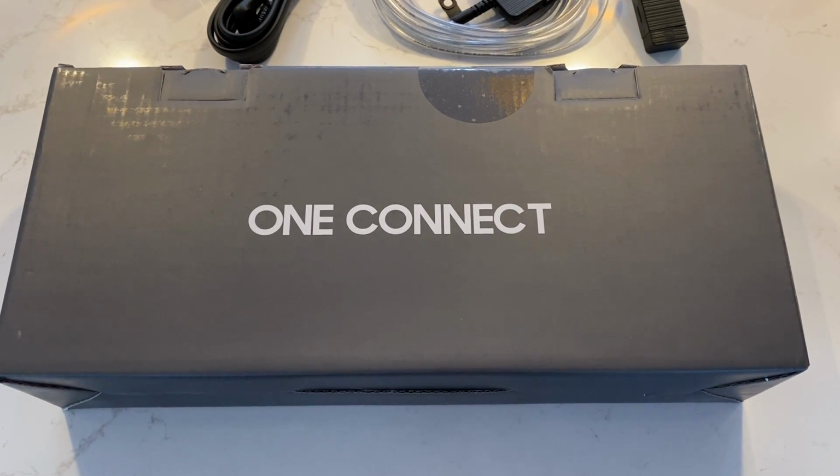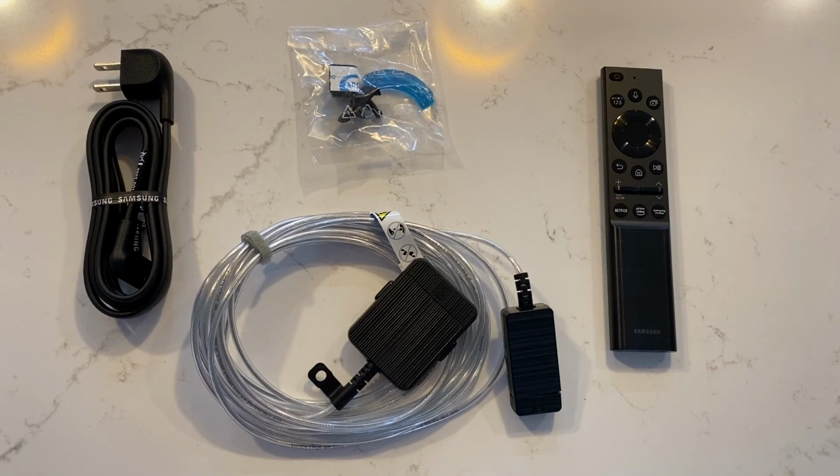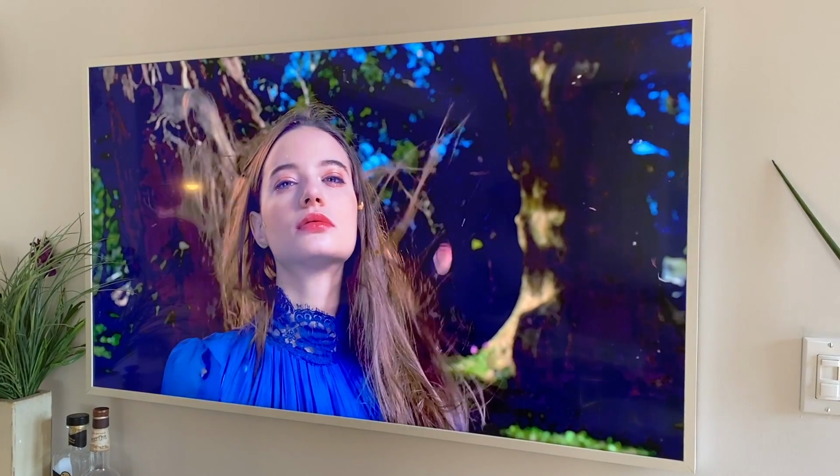Another cool aspect of the Frame TV is the Samsung One Connect box and invisible connection, which means you'll see virtually nothing when it comes to cords and cables. The One Connect box is available on other Samsung TVs, but with the Frame, in my opinion, it is absolutely essential. The clean lines of this TV really need not to be cluttered up with dangling cords and twisted cables. For that reason, there are no ports in the TV itself. You must use the One Connect box.